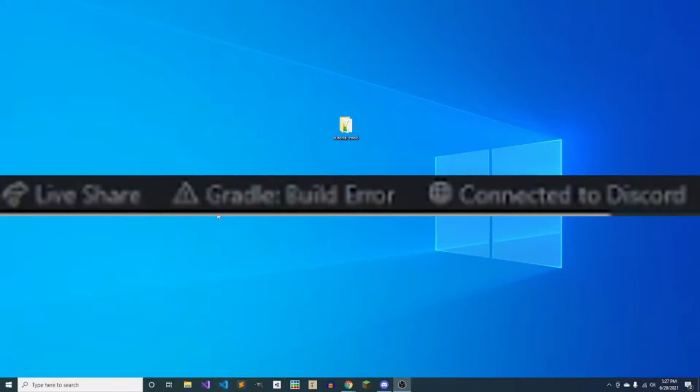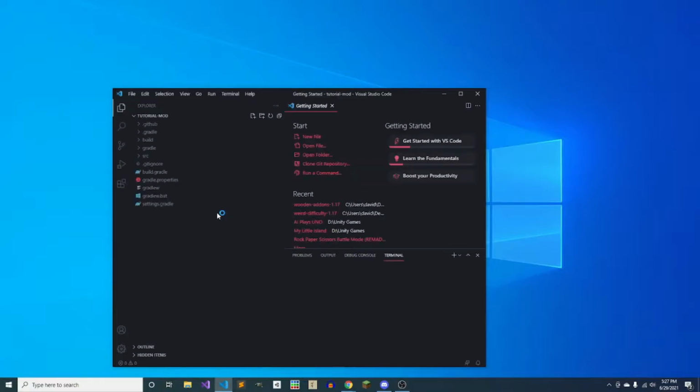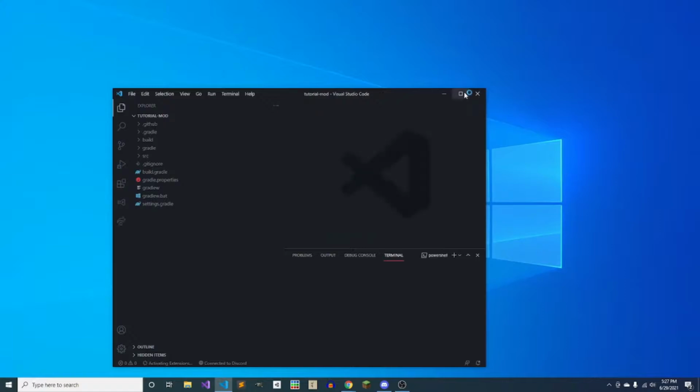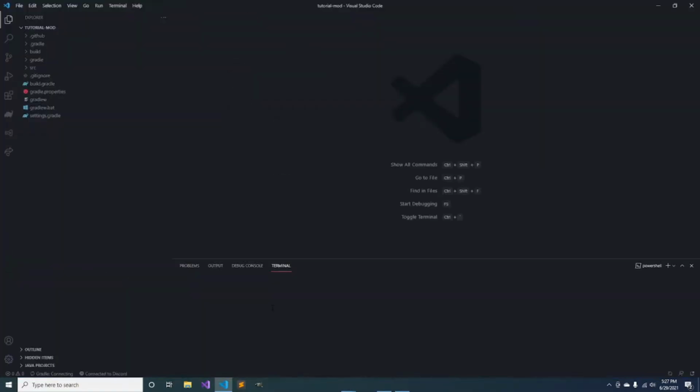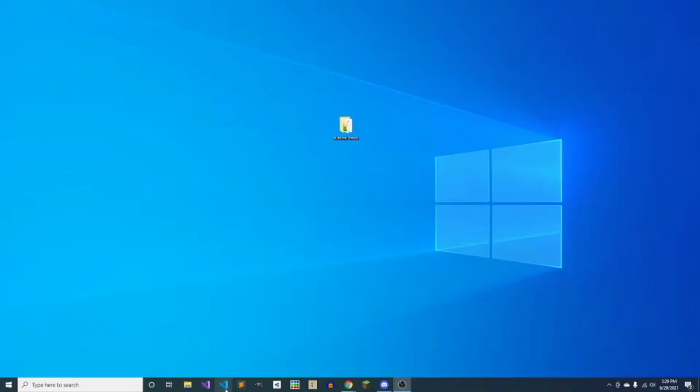Also check the problems tab. It can say things like how it couldn't load Gradle or zip end header not found. I've gotten those errors before. If it says any of those, the thing that usually works for me is to just close VS Code and open it again. Then, before you run the commands again, make sure it doesn't say Gradle build error in the corner, and also wait for Gradle to connect before you run any of the commands. You'll know it connected if it doesn't say build error in the corner.